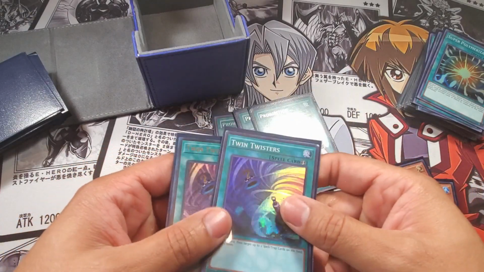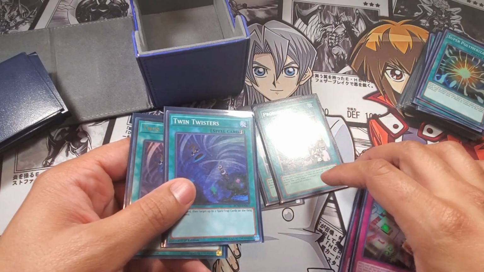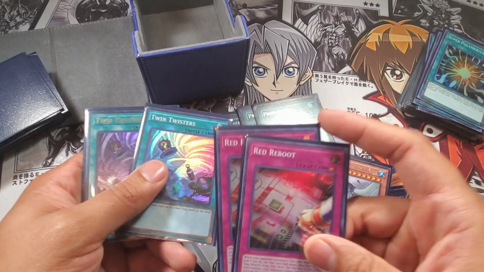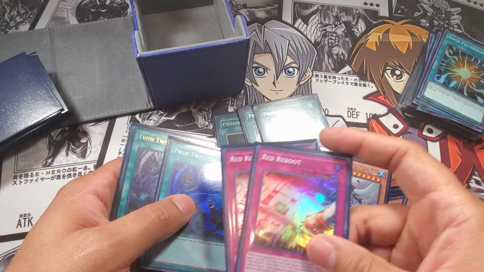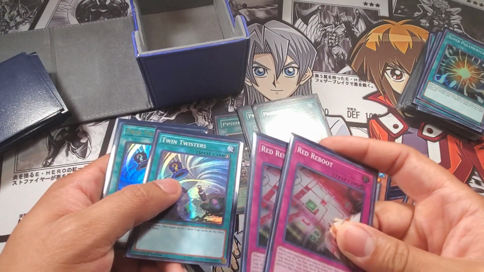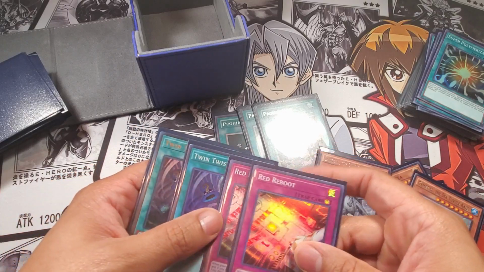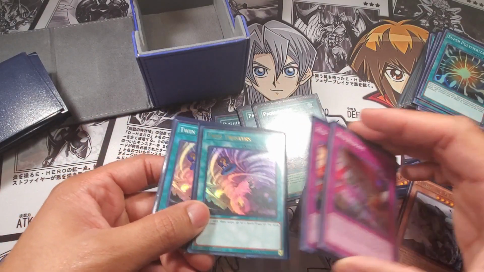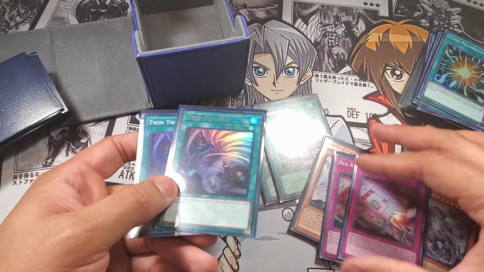Twin Twister for back row heavy decks. Now, when I'm playing against back row heavy decks, I never side in both of these. I only side in Rare Reboot for decks that run a lot of traps. And it has to be traps that are game changing, things that Guru Control can use, like floodgate traps. But if it's just regular traps, I'm just gonna side in the Twin Twister. I mean, if I'm playing against Guru Control, I'm siding in both of these. But you guys can get the point.